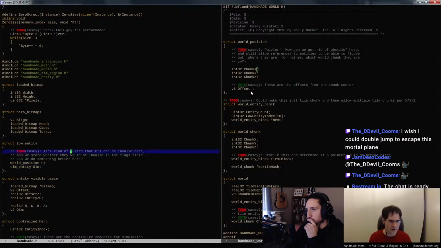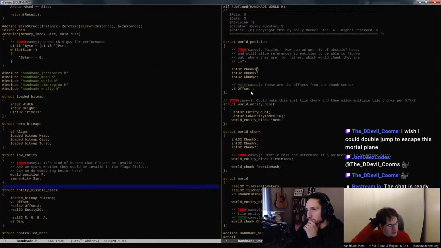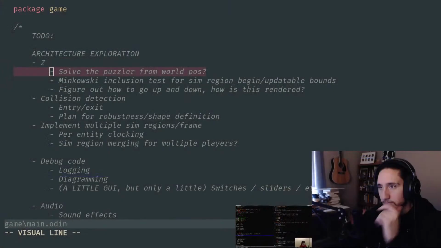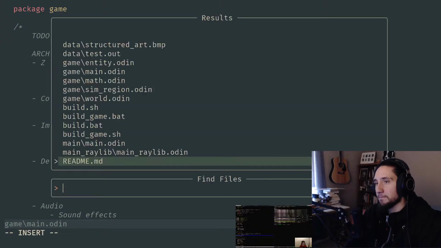I guess we do have one thing here where we try to store the invalid information in the world entities P struct or whatever there, but maybe we can get rid of that too. I don't know, so let's just try it. I just want to try it and see if we can solve this puzzler, which we had set up way back when we originally did world positions. So what I'm going to do first is flat out get rid of this. It's going away. I'm going to see what code actually used it.